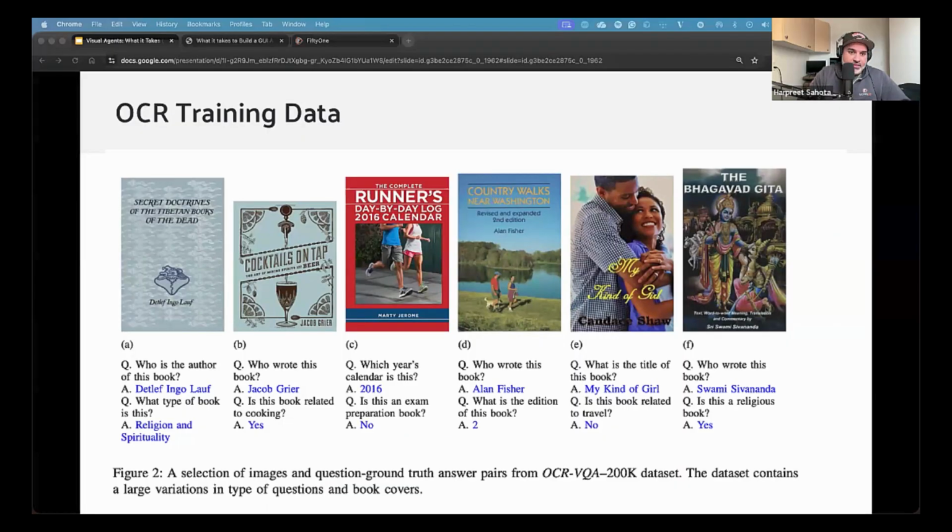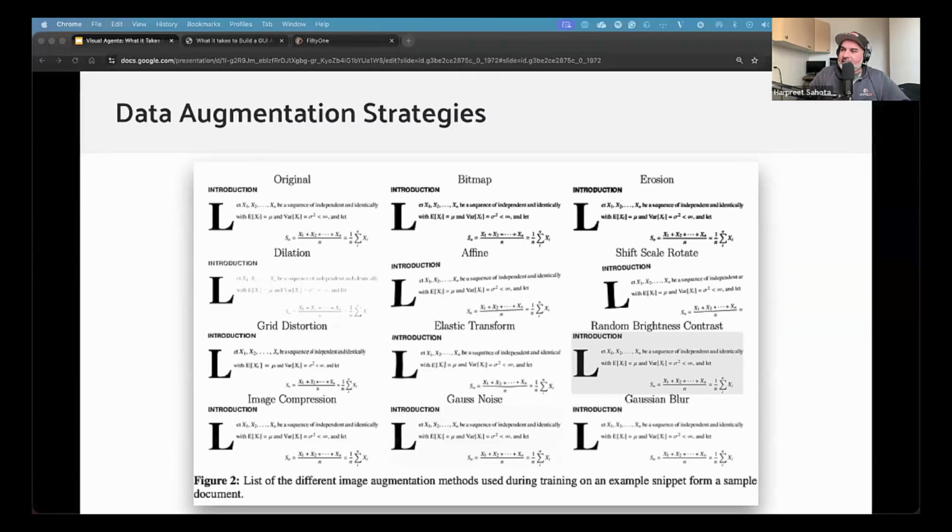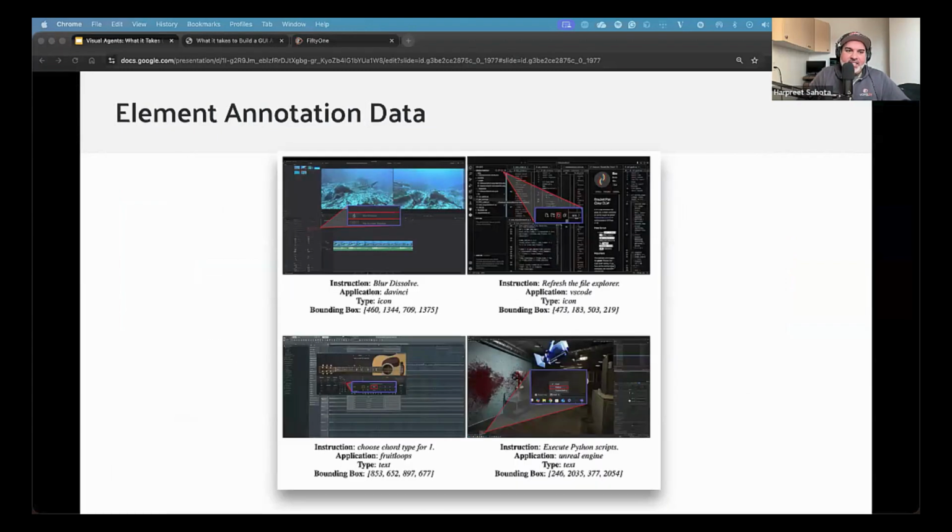UI rendering with text, for example, OCR with natural images, if that's going to make your model more robust. Just think about the application that you're going to be using that model in, right? Specialized task data, different types of augmentations, you need to incorporate that.